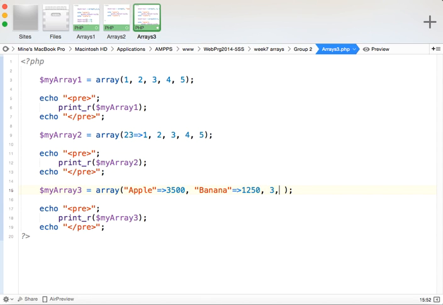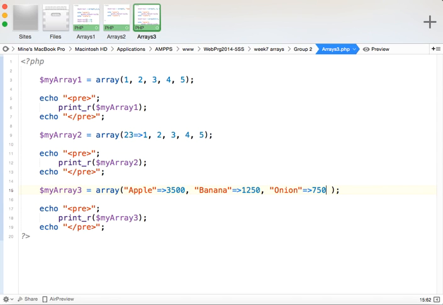And the next one, let's say onion. Onion is, let's say, 750. Now as you can see in here, I didn't even write the numbers. I have given some names, and those names are now indicating some numbers.